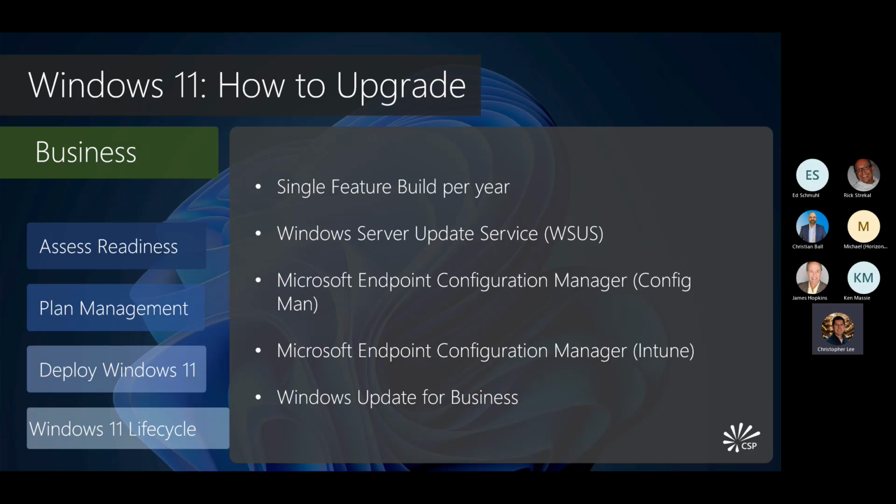The support servicing is extended for Windows Home and Pro. In Windows 10, that was an 18-month servicing period. In Windows 11, for Home and Pro, you'll get 2 years, 24 months. On the enterprise side, Windows 10 was 18 and 30 months, whereas Windows 11 is going to be 36 months. So they've extended out some of the supportability on those versions of Windows with Windows 11 compared to what you got in Windows 10.